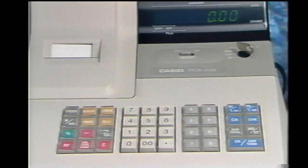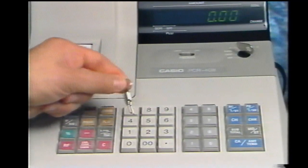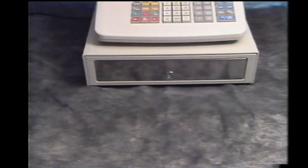Attached to one of those bill clips is a second set of keys that will allow you to lock the heavy steel cash drawer. It lets you unlock it as well, but you must open it by using the no sale key or the blue cash amount tendered key at the end of the transaction. Close the drawer and put the keys in a safe place. Leave it unlocked.